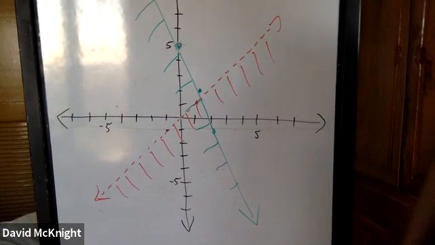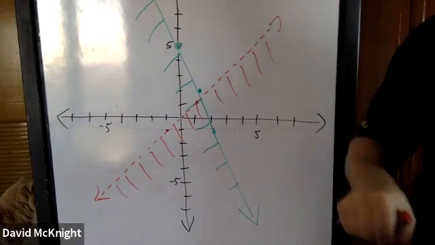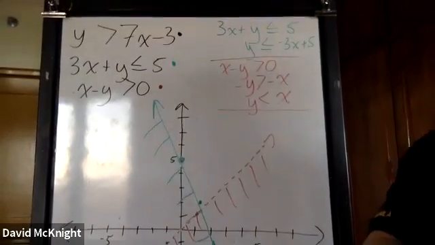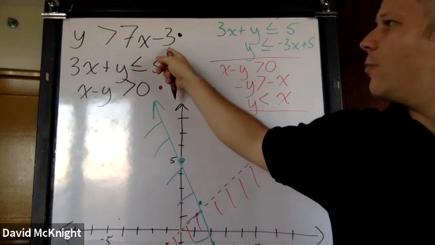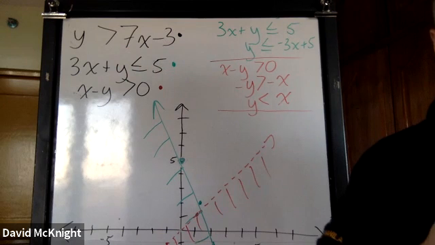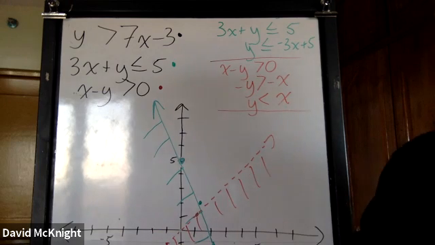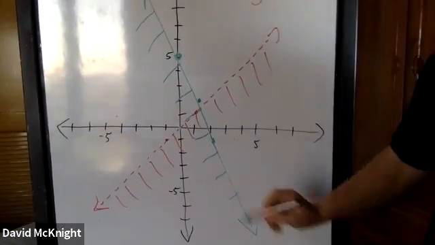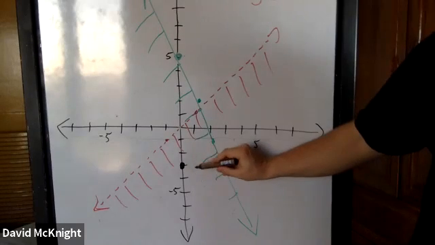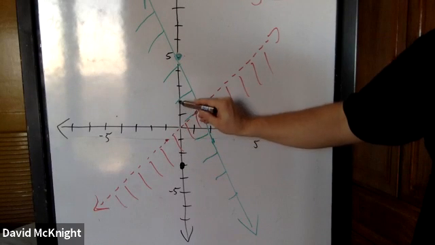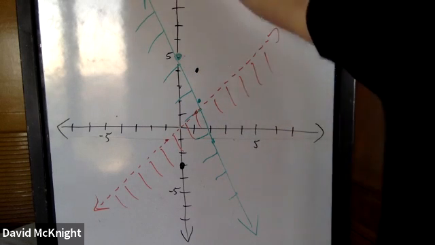And now we have one more inequality to look at. The original one here that was in black. Okay, so let's go back up here. This one was already ready for us. Slope was 7, and the starting point at -3. It's going to be greater than, so that is going to be a dashed line. Okay. So again, we said the starting point was at -3. So 1, 2, 3, starting here. It's a positive slope, so we're going to rise 7. 1, 2, 3, 4, 5, 6, 7, and a run of 1. And that is a dashed line again.